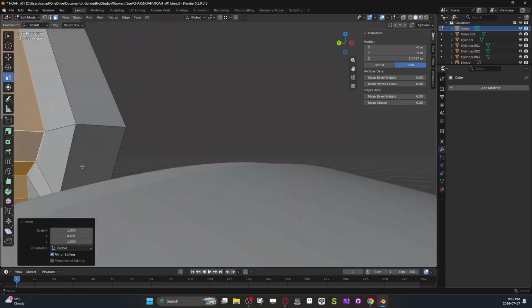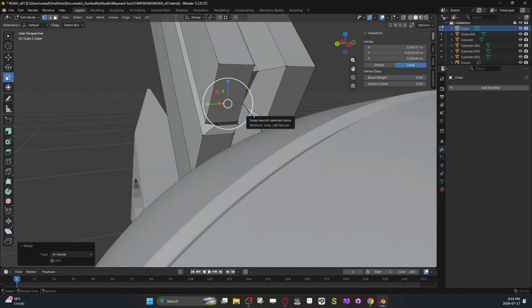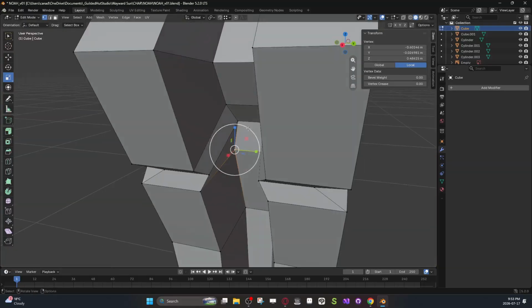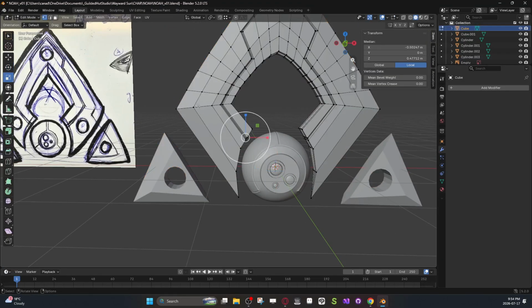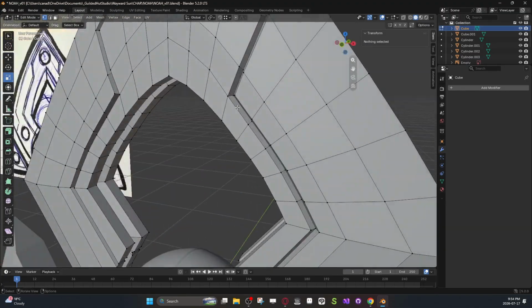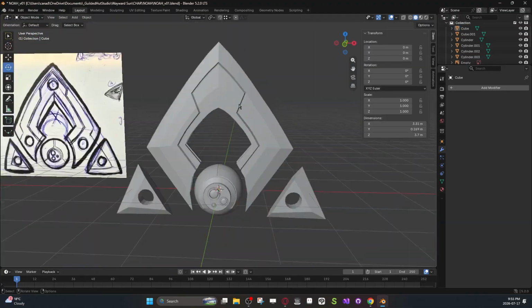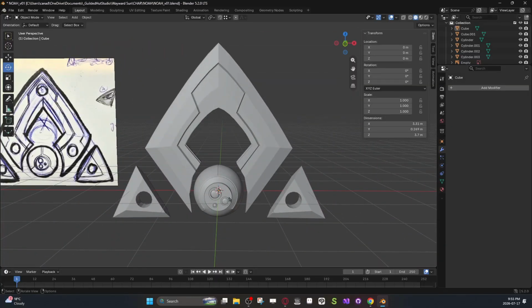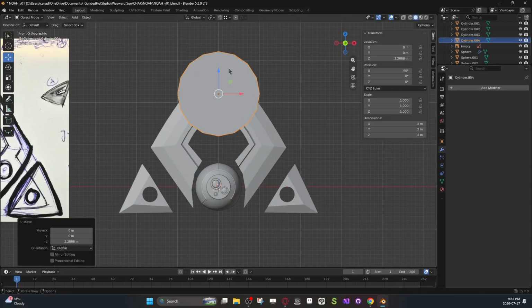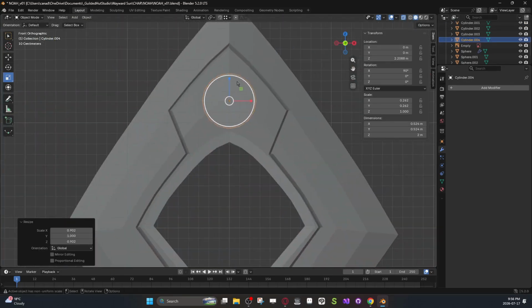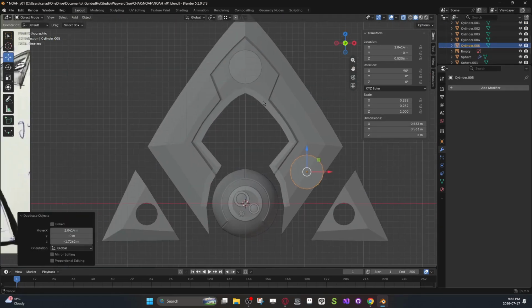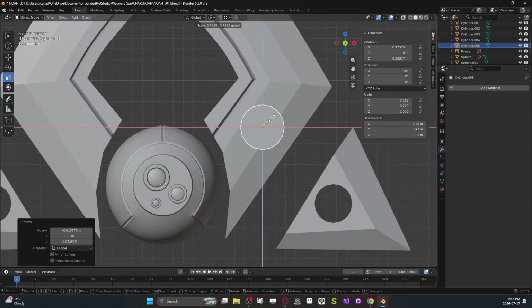I was thinking even in the inside of the big body having that anti-grav strip. It's not just the spheres, and I think it would look cool having that sci-fi glow kind of coming through even in those areas. And now I'm ready to go back and cut those holes back into that big main body fin.